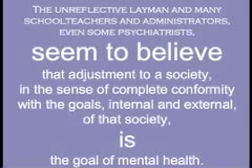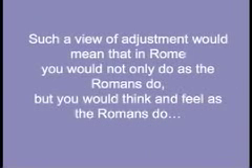Hayakawa says no, because of this. This view of adjustment would mean that in Rome you not only do as the Romans do, but you think and feel as the Romans do. So in a society, you kind of become exactly like this society. That breaks down when you apply it to societies that don't make sense. In a money-mad society, then, you too would be money-mad. In a Nazi society, you would be a good Nazi.